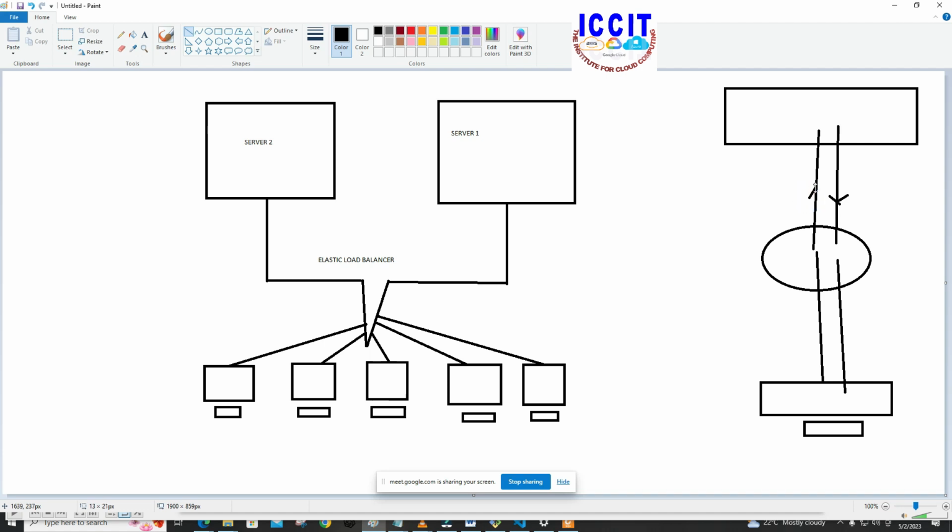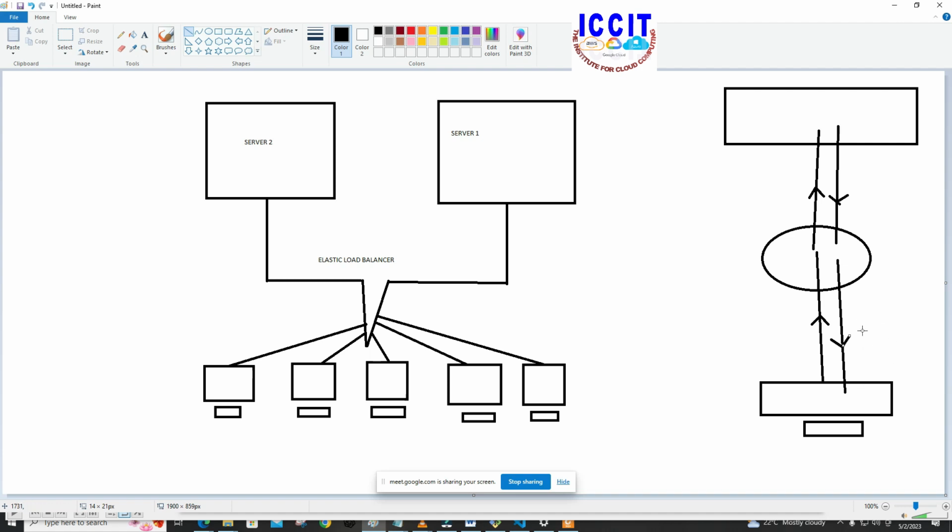So this is a normal caricature. When you send information to the internet, it sends the information to a server, then the server sees what you need, sends it back to the internet, and then the internet sends it back to you. But now, here is the problem with this architecture.